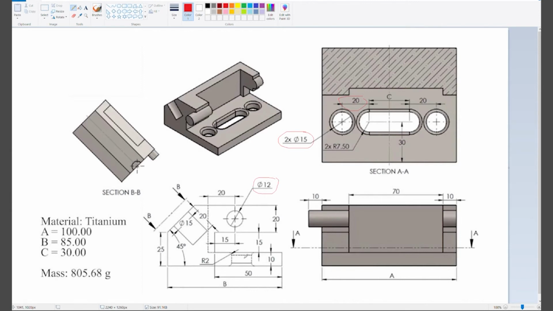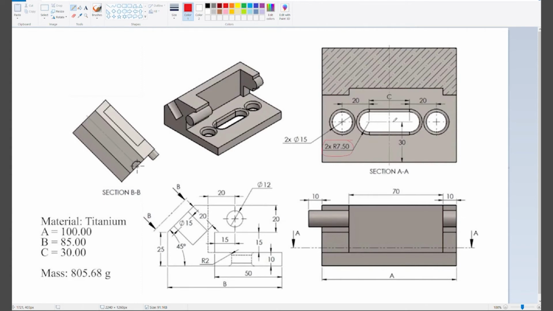This dimension here between the top and bottom is going to be 15, right? And these will be all across the drawings, and these are going to be the main way you're going to make your part.